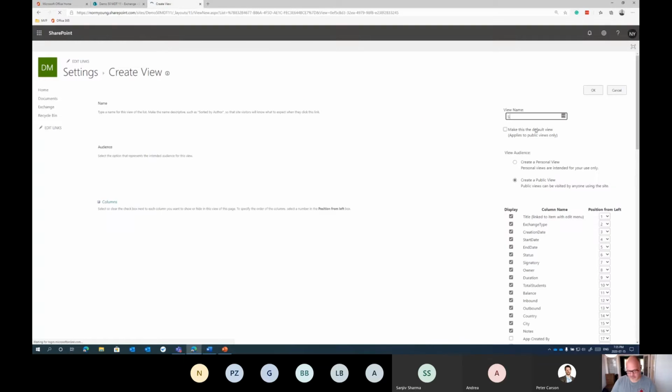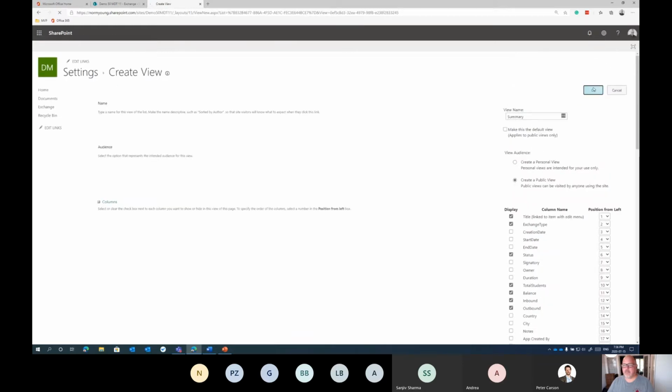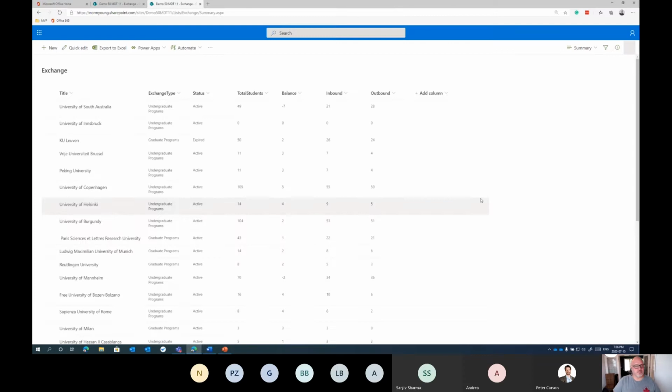And we're going to continue to build on this later in the demo. So in this case, they don't need notes. They don't need city, country. They do need to know about the counts. And with this simple view, they can consume more of that information more easily.